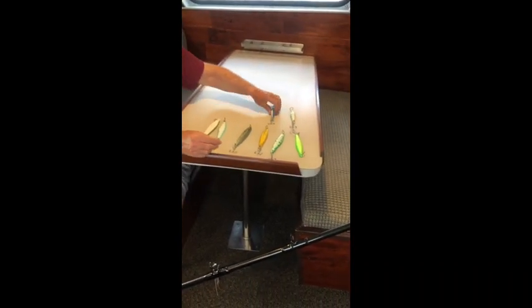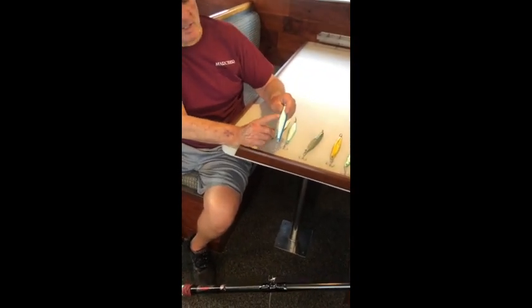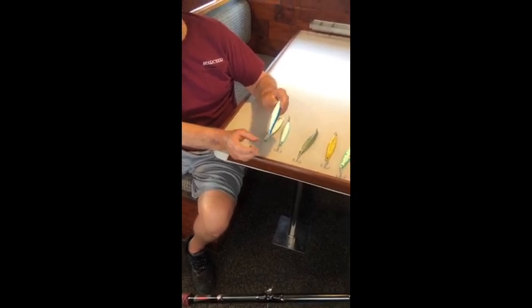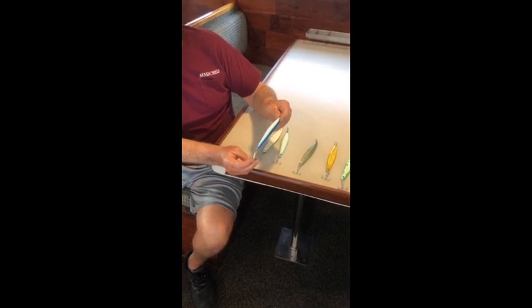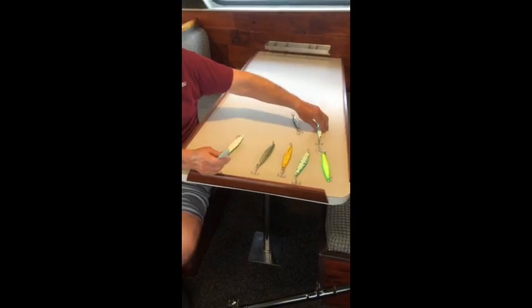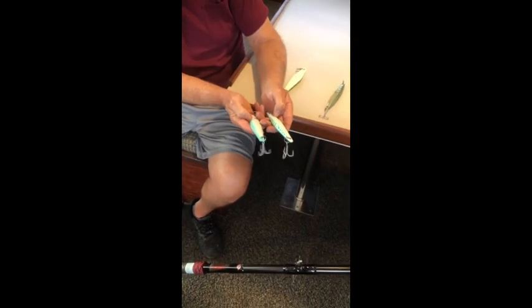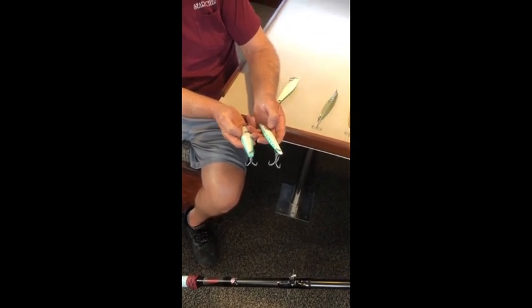And you can't forget the good old blue and white, just standard blue and white. This has got a little fluorescent green going to it, but those three. And I picked these two because I've seen really good success on this turquoise color. So those four colors would be my picks.